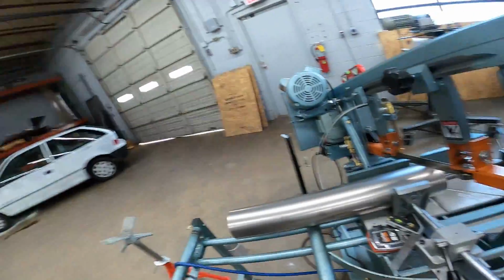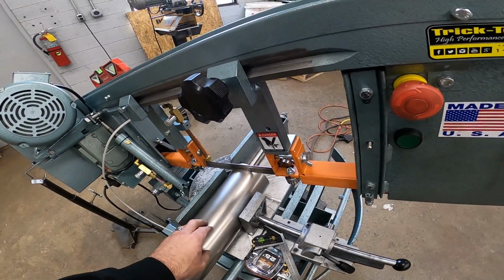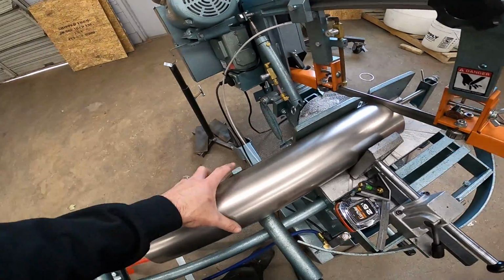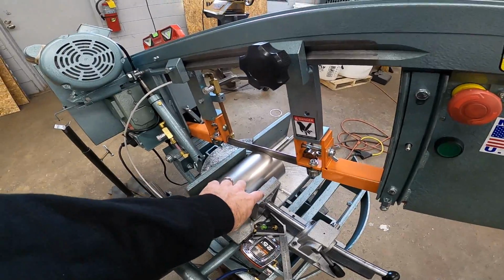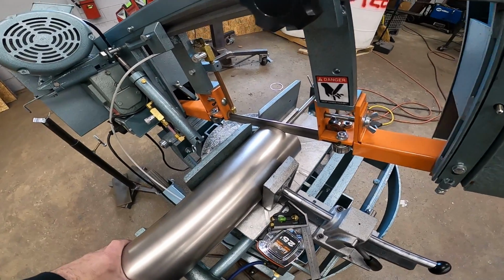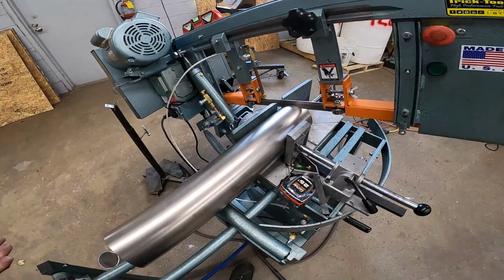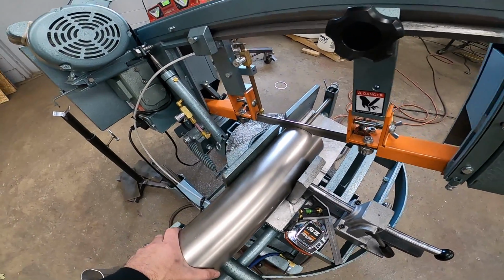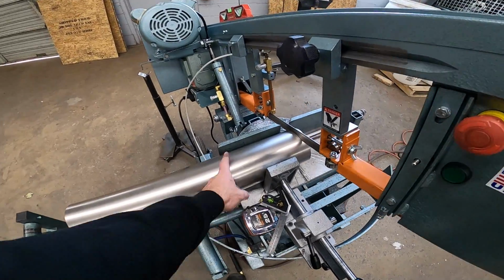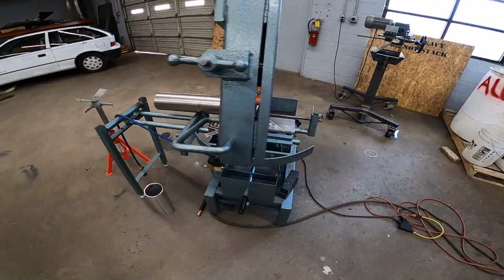The main thing is you just don't want it to grab the pipe and try to rotate it. And the spots it's going to try to do that most on are when it penetrates the top and when it's on the very bottom. Get your hand out here and hold the pipe, assist the vise a little bit. Because if it rotates, it's going to bend the piece and it's going to be junked. So we just got to be patient. We've got 14 cuts to make. We're actually 15 if you count this one. It's doing good so far. We're fortunate we've got a 2-foot long piece, and we're probably only going to be using less than half of it to get all those cuts. So, we'll see how it goes.